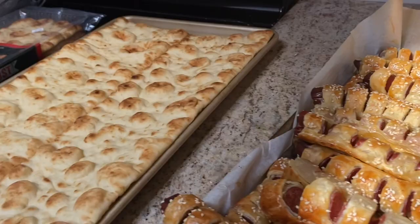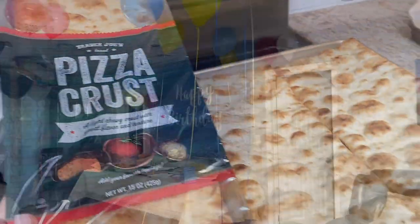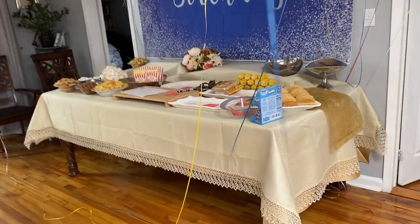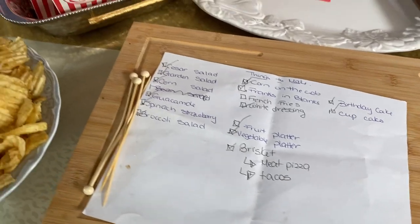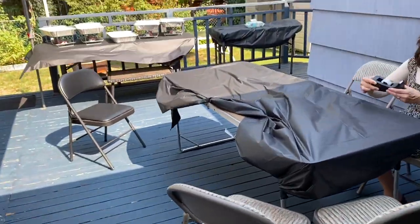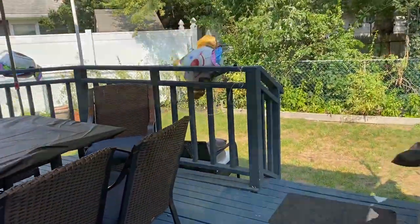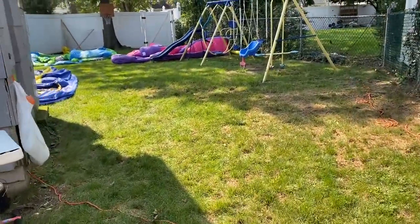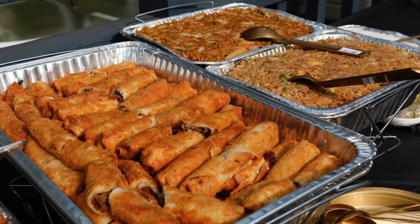Now that the Franks in Blankets are out of the oven, I'm getting ready to toast my pizza crust bread so I can make my meat pizza on top of it. While this was all happening, our balloons arrived to decorate the party — slowly everything is coming together. I also had some popcorn placed cutely for a carnival theme. I have a food station out in the back as well. I also forgot to mention that I did not make any of the actual hot meals besides the briskets — we ordered those out. It's important to know what you can handle when hosting.